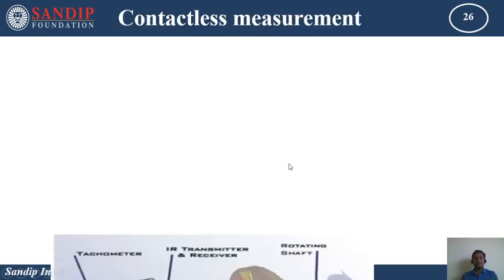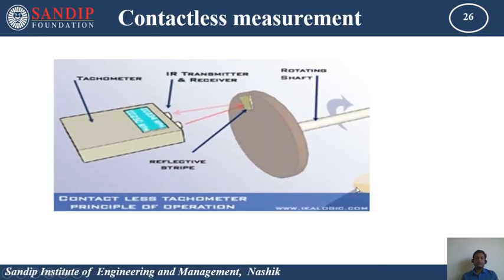Then the contactless measurement system. Here we are not using any contact between the workpiece and the measuring instruments. We use advanced technologies like sensors, lasers, and interferometers. We convert input into the form of output, and we get our readings, our dimensions, with the help of those advanced measurement technologies. Such kinds of systems are known as our contactless measurement process.